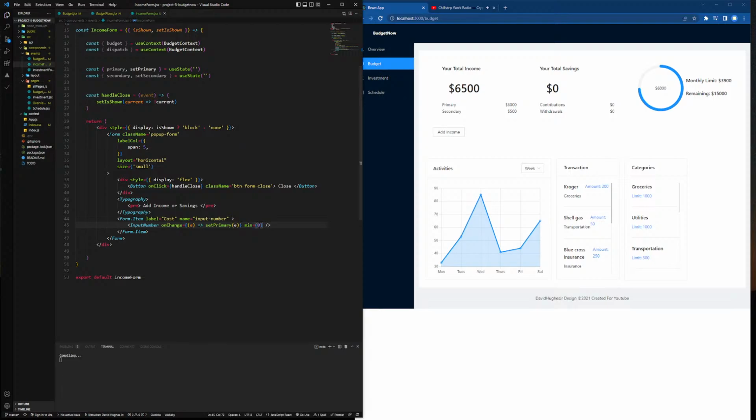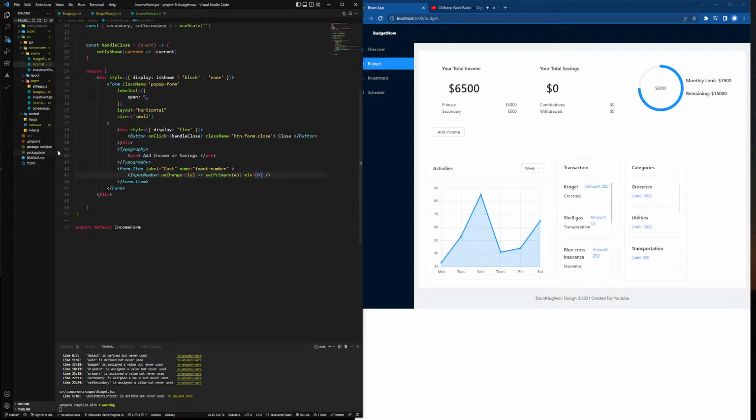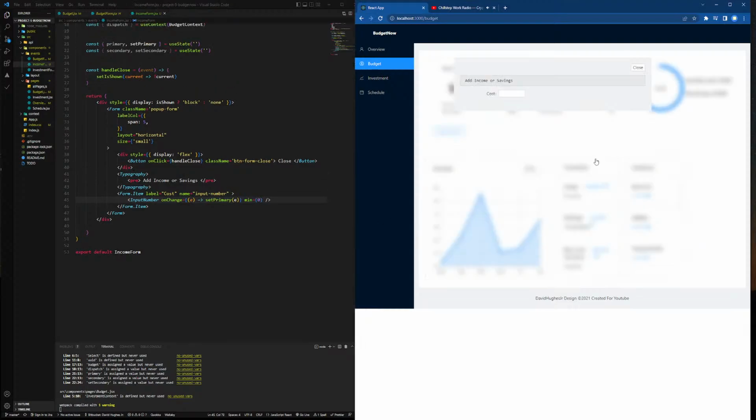Not gonna set the min to 0 on this one. So it doesn't necessarily need a minimum, but you can have one if you want to. So add income. Okay. Looking all right so far.